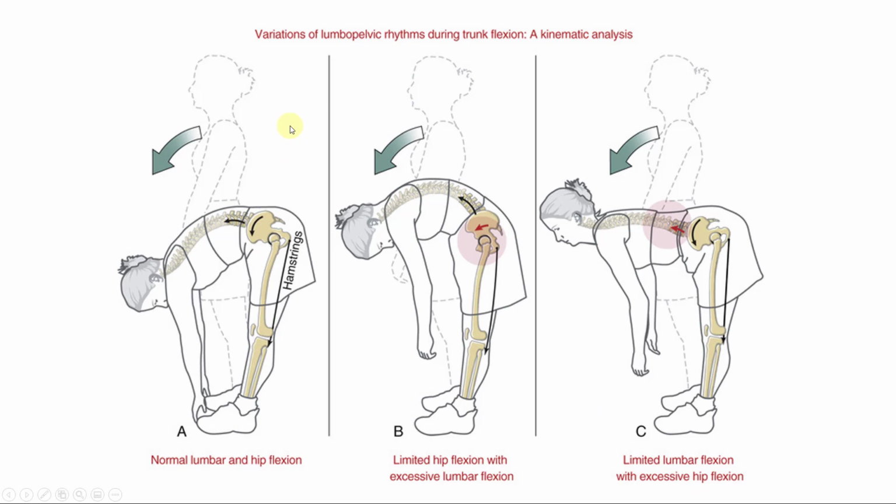And so you can see different types of rhythms that exist here between the lumbar spine and pelvis. You can see this normal rhythm, where you get equal amounts of pelvic tilt with lumbar flexion. You might see situations like this with limited hamstring range of motion or hip flexor weakness, where you're not able to go further down or touch your toes, right? And this is where people would stretch their hamstrings.